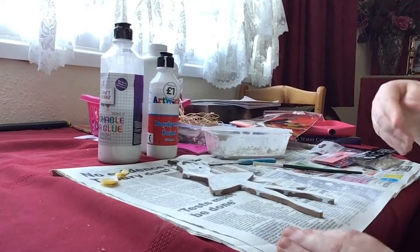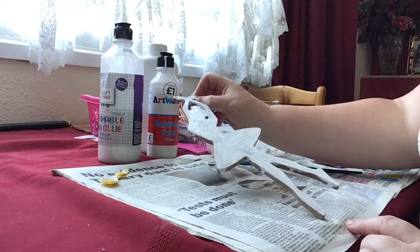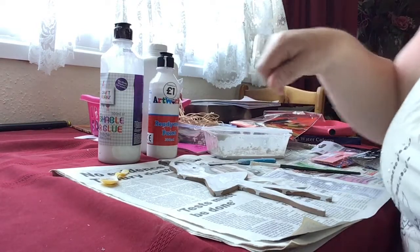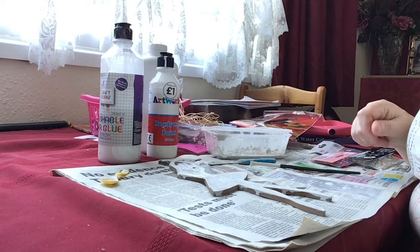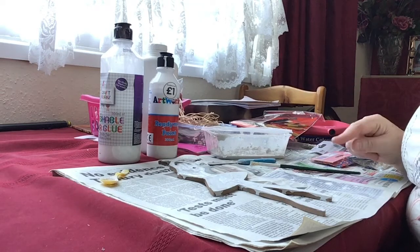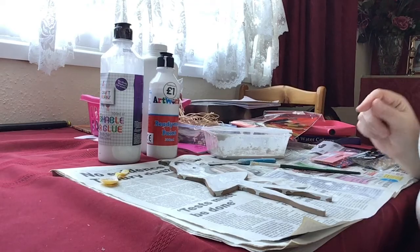All right. Right, first layer is dry. I'm going to give her another coat. As you can see, she's all right. She's a little bit shiny, which is the glue that makes it slightly shiny. But I'm going to give her another coat, okay? And then I will show you what I'm going to do with the sequins and all my other little bits and bobs that I'm going to stick on her to make her look really pretty.